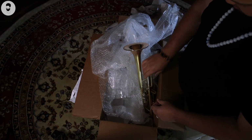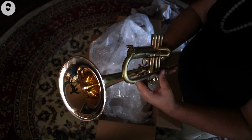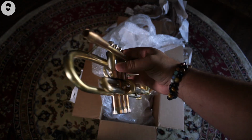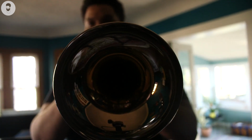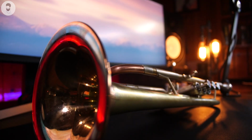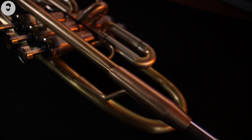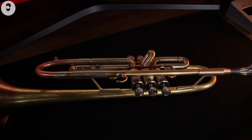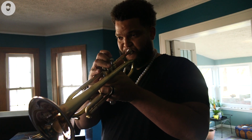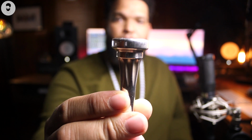LOTUS lists this horn as a large build beast of a horn that turbocharges the size and power of everything you play. The shape is a medium-large taper with a final diameter of 140 millimeters. The stem is made from yellow brass and the flare is phosphor bronze. It has a medium-weight receiver machined in bronze, a medium-weight lead pipe machined in brass, and a 0.9 millimeter wall thickness. For anyone that's curious, I am playing on the LOTUS 1LB for all of these examples.